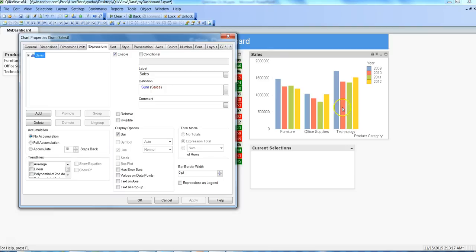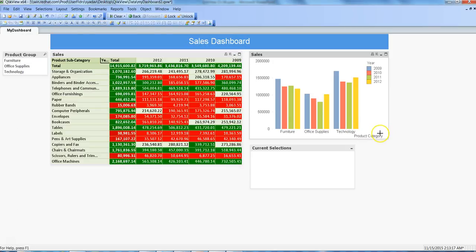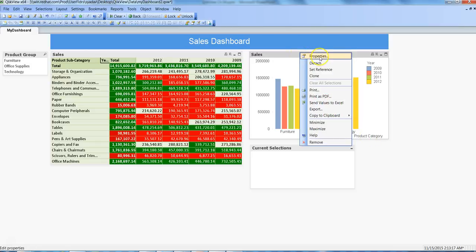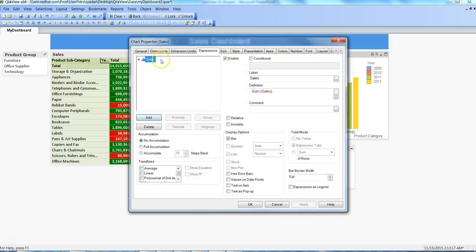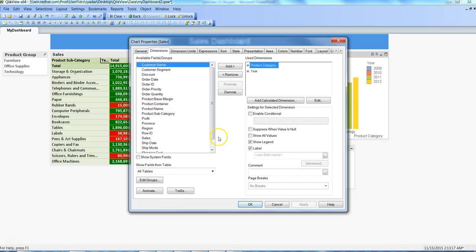Now we need to remove this product category. First we will just say OK. Now we want to remove this product category, the dimension which is shown here. For that, right click on the chart, go to the properties and go to the dimension tab. Now you can see the product category is selected, which is shown here.